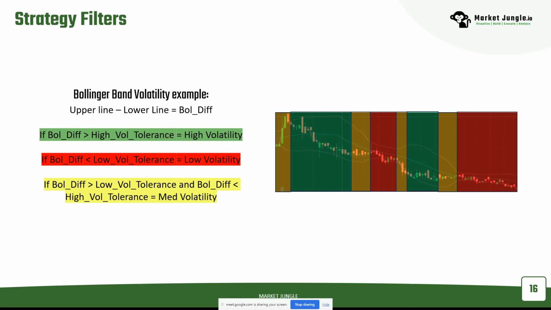If I'm trying to trade a 1-minute chart, my filters are going to be on a 4 or 5-minute chart. If I'm trying to swing trade, I might have my filters on a weekly chart and I'm taking my triggers on a daily chart. So I'm always keeping my filters on a higher level time frame, and I'm working to classify that higher level time frame, saying yes, we're in a trending market, and then I'm trying to take those opportunities on that lower time frame.